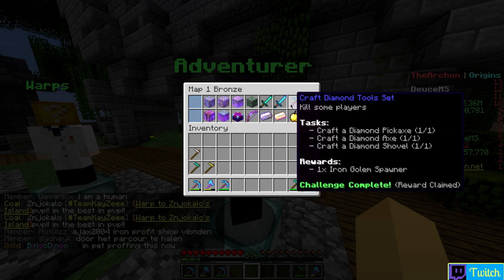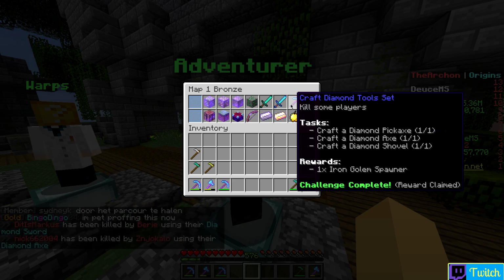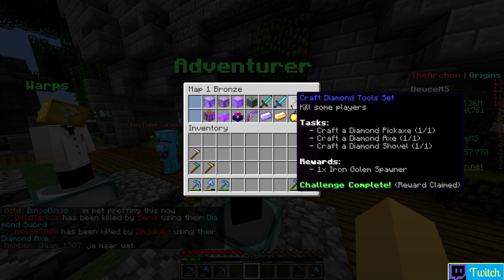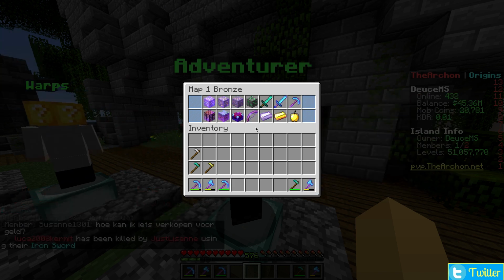Iron Golem spawners are the way to go. They call them IG spawners in chat. If you watch the in-game chat, you'll see IG spawner pop up sometimes. Iron Golem spawner, of course. Craft a diamond pickaxe, craft a diamond axe, craft a diamond shovel. Super easy to do. You get an Iron Golem spawner, and you're on your way to making real money.